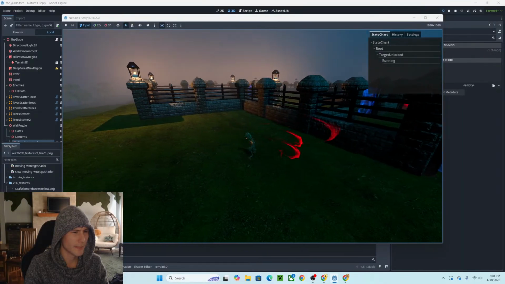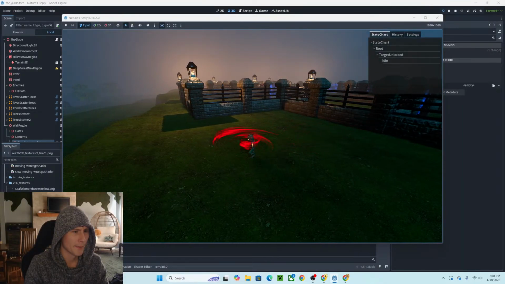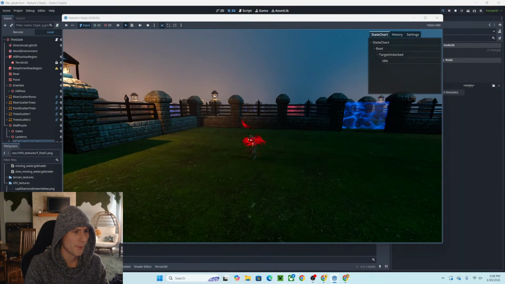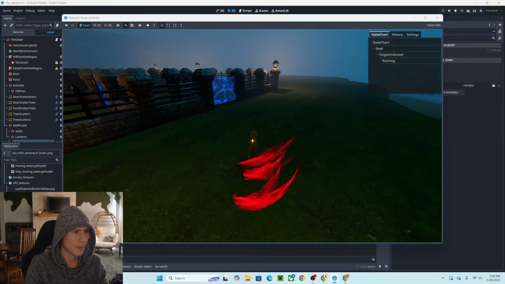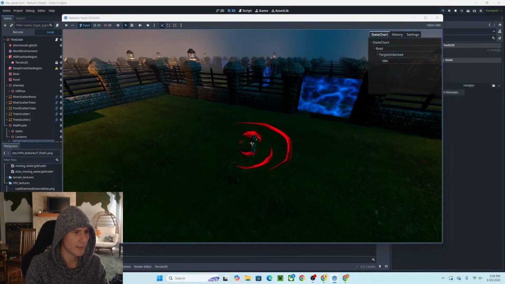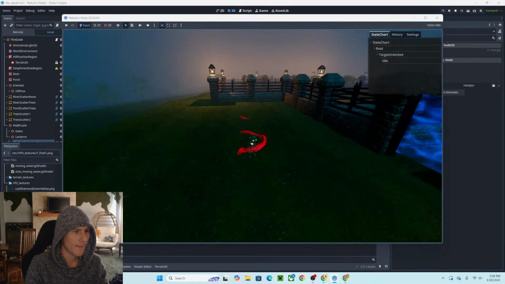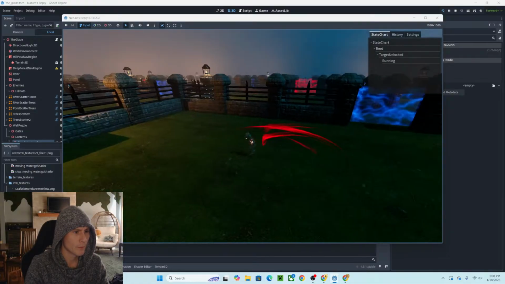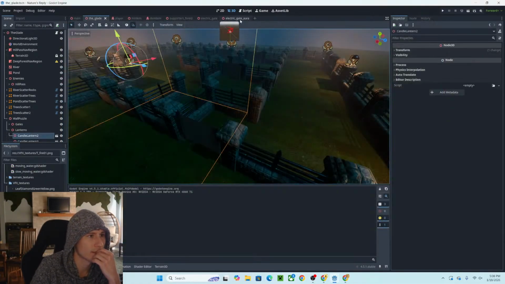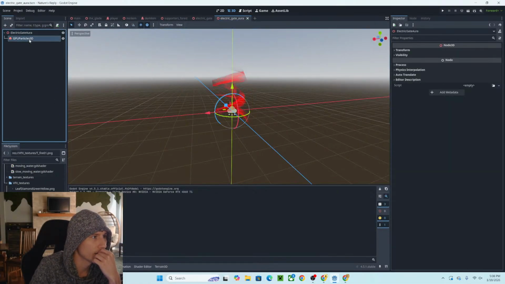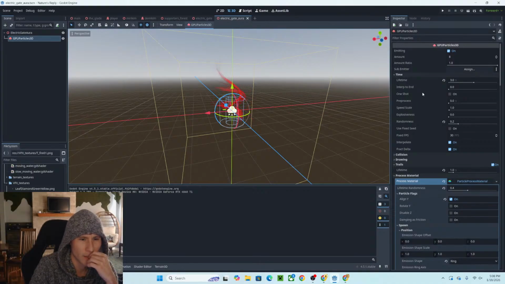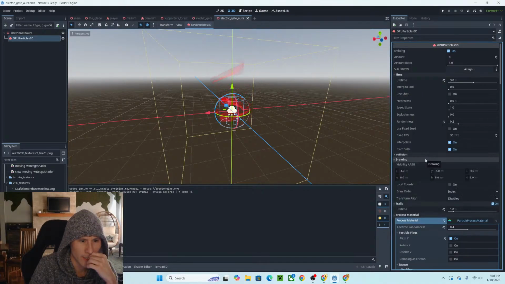Oof, okay, I don't like that. I want it to stay on the player the entire time, which I think is an easy fix. What if I just go here and do drawing local coords, I think?